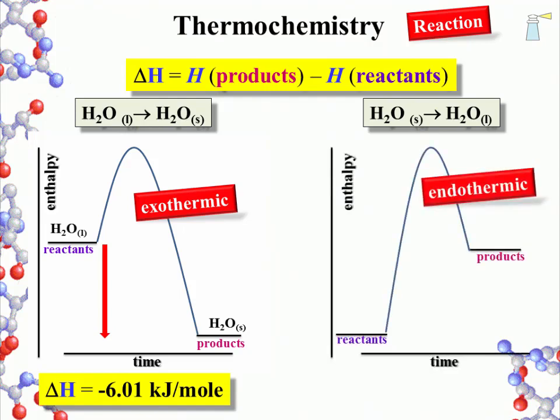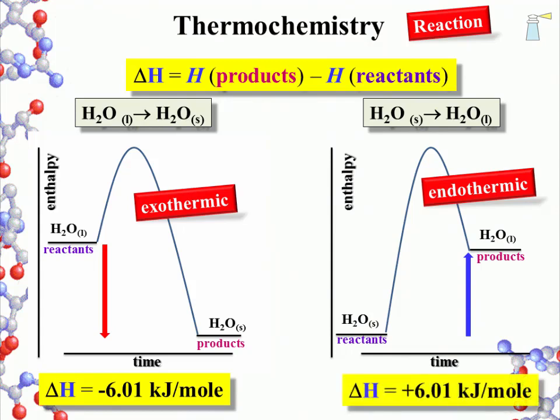As for the melting process, it is an endothermic reaction. To go from ice to liquid water, heat has to be added. Everyone knows it takes heat to melt ice. But how much heat does it take? Try 6.01 kilojoules per mole. Conservation of energy tells us that these energies have to be the same size or the same magnitude. The sign will be different to designate the direction of the flow of energy.